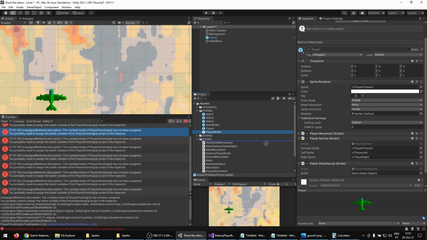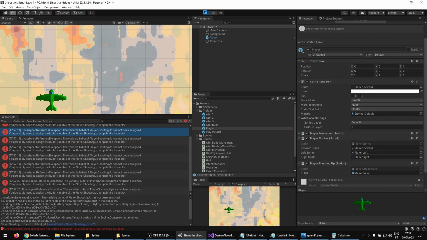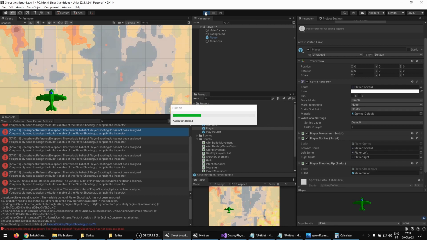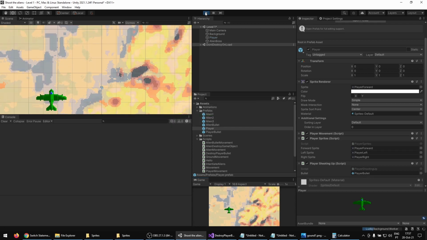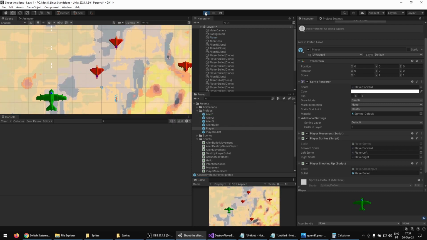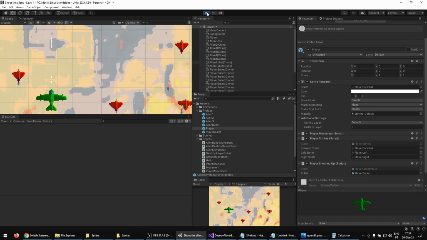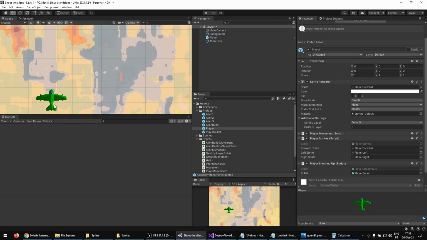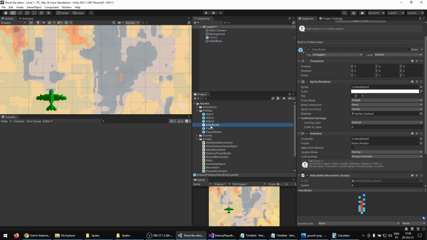We drag this prefab over there, and now it should be working. Strangely, bullet is on top. Why? Alien bullet -1. Yeah, I didn't change the prefab, I changed the object that was on the scene. Okay.